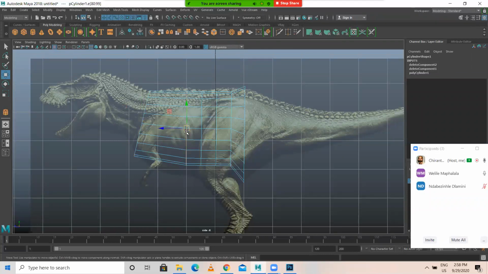Again, double click. I place it here and scale it something like this so that it will match the reference. Make sure you are matching to the reference image. If you match it properly, the model will look really good.